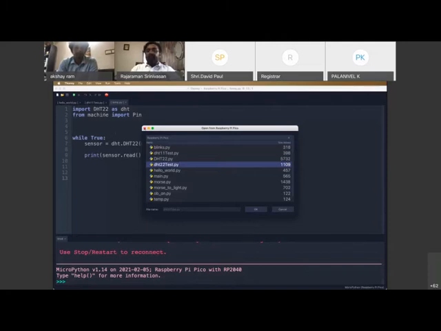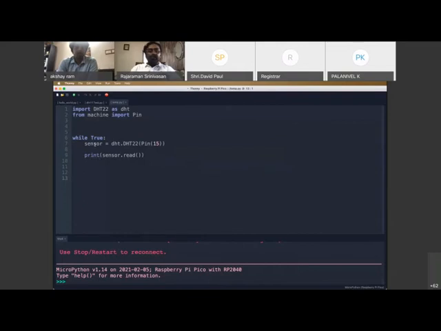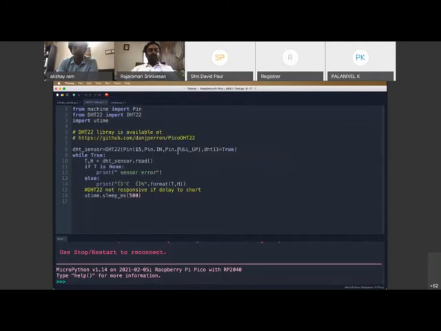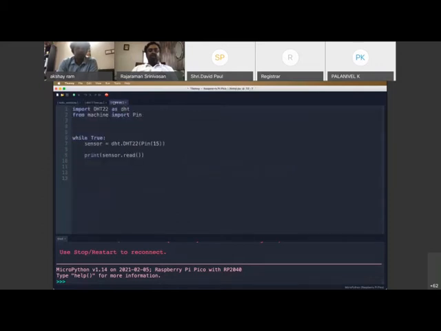So after this, we just point towards the pin. We saw in the code that pin 15 is being used as an input and as a pull-up. Now all we have to do is create an infinite loop as usual. And then on an indented block of code below that, we create a variable called sensor that uses this DHT module and then DHT22, and then we point the pin towards that.